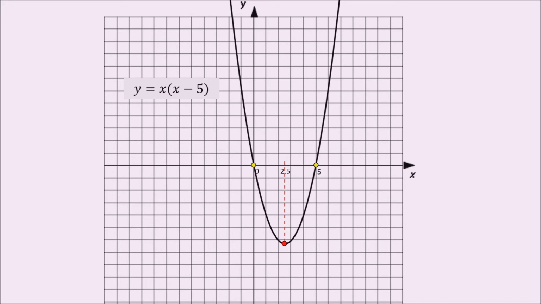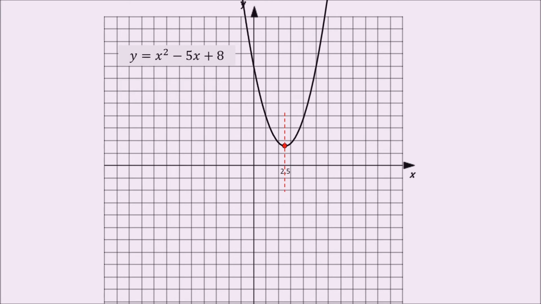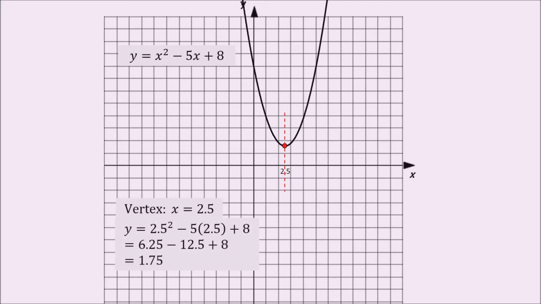Of course, that one's moved down, but we can move it back up again, and the x-coordinate of the vertex doesn't change. So the vertex has x equals 2.5, and the y-coordinate can be found by plugging that number into the equation. In other words, the vertex here is 2.5, 1.75. Does that make sense? So we could ignore the 8, remove the 8, factor the expression, find the x-intercepts, and then the x-coordinate of the vertex is halfway between those two.